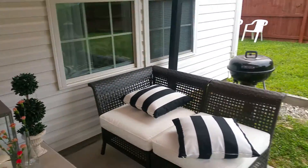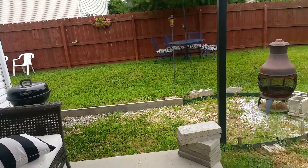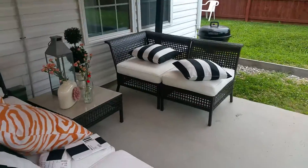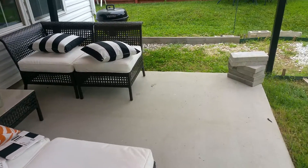I'm also extending out some cement right here so I can come out and maybe have breakfast. I'm not going to do too much because I'm potentially going to be selling within the next year or two, but I do want to upgrade the backyard so I can enjoy it since I won't be traveling far this summer.